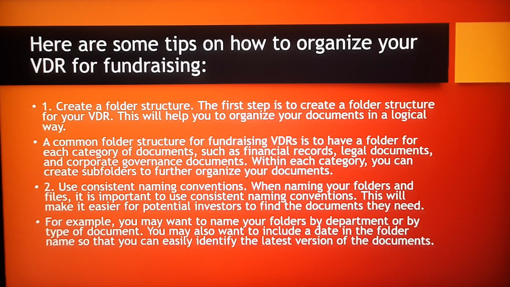Use a consistent naming convention when naming your folders and files. It is important to use a consistent naming convention. This will make it easier for potential investors to find the documents they need. For example, you may want to name your folders by department or by type of document. You may also want to include a date in the folder name so that you can easily identify the latest version of the documents.